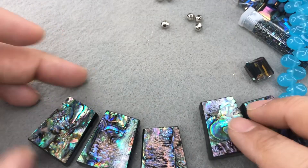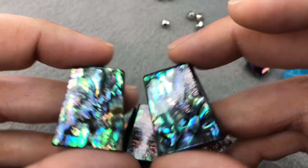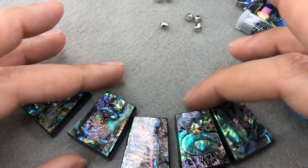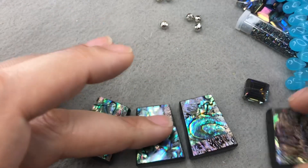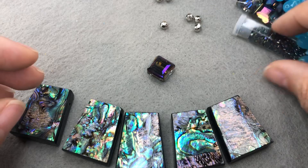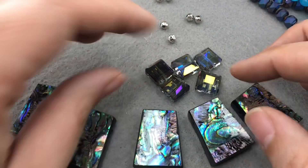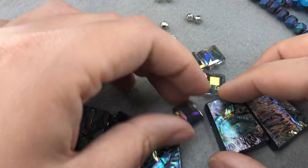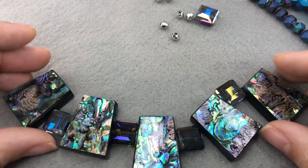How many do we have? We have five — perfect. They're so gorgeous, just beautiful. Which one do I want in the middle? I think I like these two the most, this one's got to go in the middle. Then we have our crystals — do I want these to go in between? Say four of those which would be perfect to go in between our trapezoids, and five.